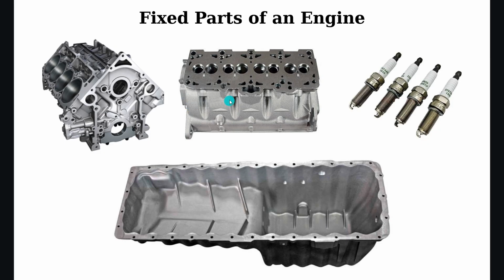The cylinder must be very strong because it has to handle high pressure and high temperature during engine operation. The inner surface of the cylinder is very smooth to allow the piston to move easily. So we can say that the cylinder provides a controlled space for the piston and the combustion process.